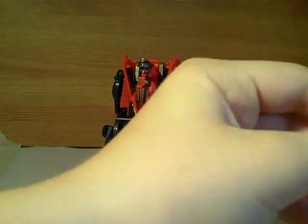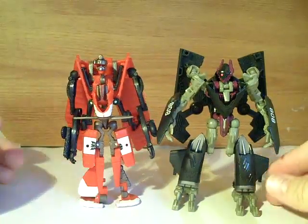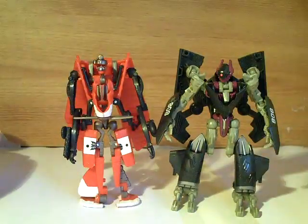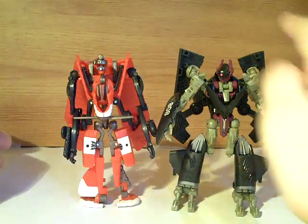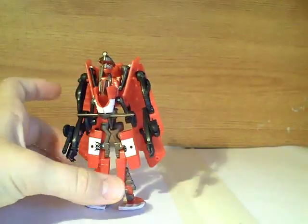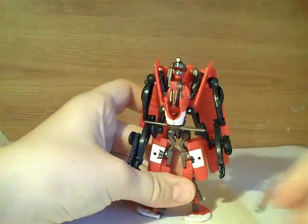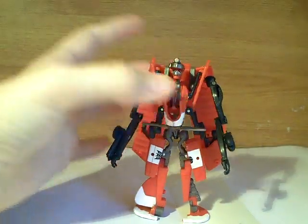Size comparison again. We've got him next to his partner, Skystalker. So they're relatively the same height, it's just because of Skystalker's wings. From head to head they are actually more or less the same height. So yeah. This is a great repaint, I highly recommend you pick him up over Ransack. Or if you already have Ransack, it's still worth getting.